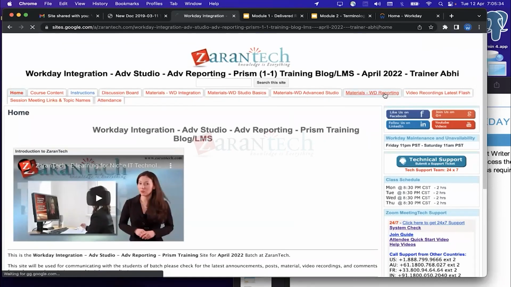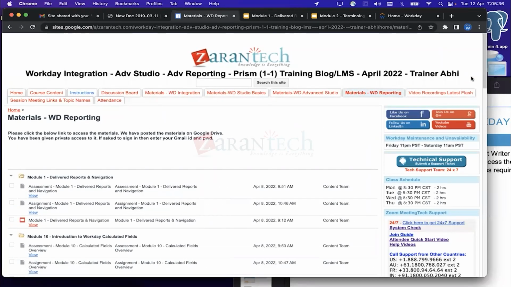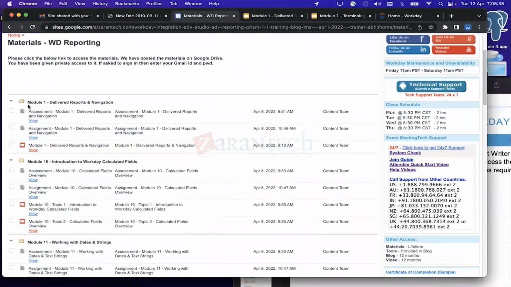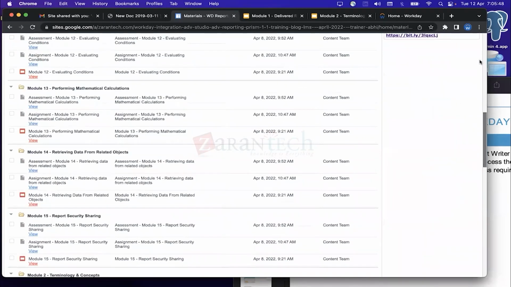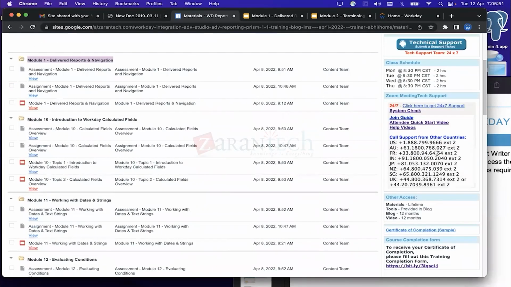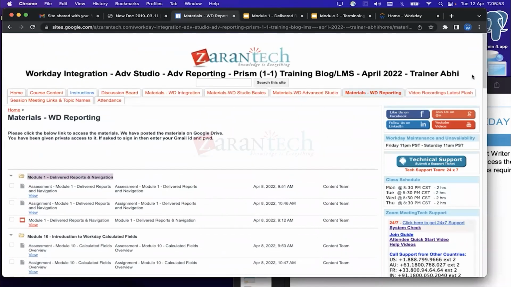Now, if you look at how this content is listed over here, it has been divided into modules. As you can see, they need to arrange it in proper order, as in module 1 and then module 10, but definitely all the modules are listed over here. And then you have the PPT on the high level, which you would want to see based on our discussion, or if you have more queries, you can get back to me.